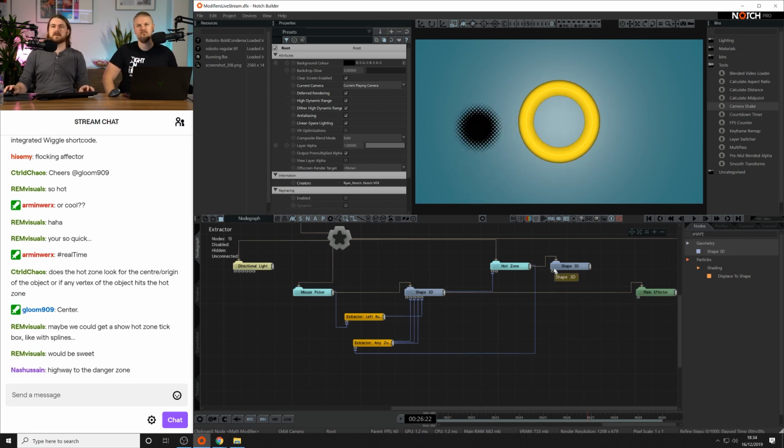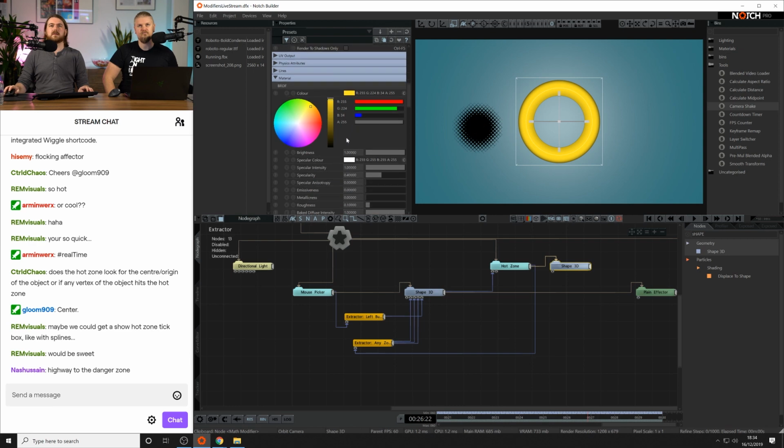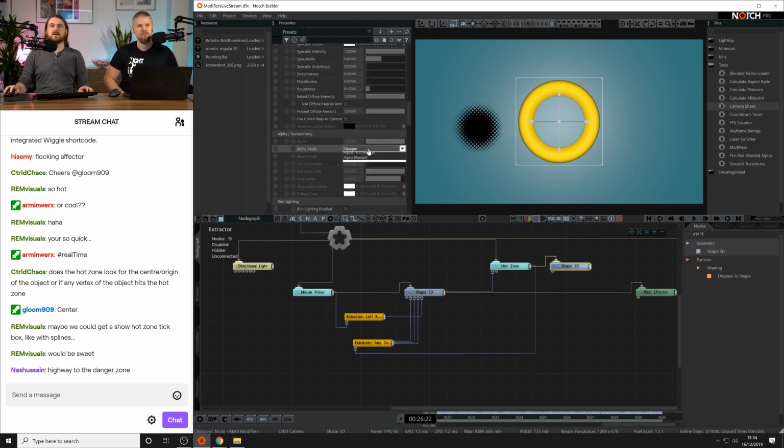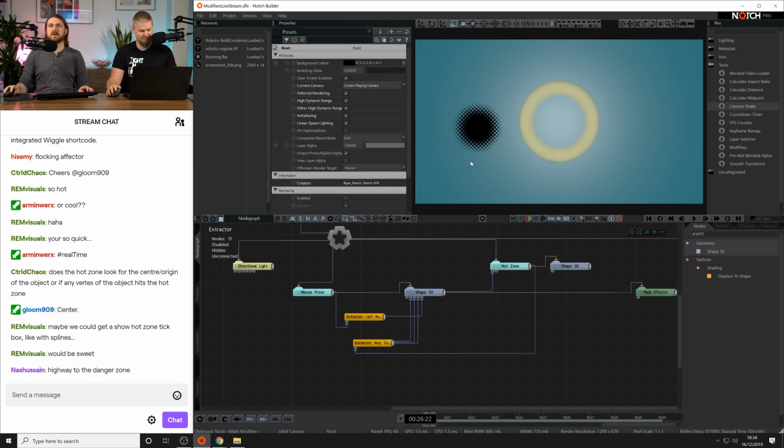Okay, well, I'll give you two ways. So the first thing I'm going to do is set this to alpha blended and just lower the transparency, because at the moment it just pops out of nowhere. There we go. Now we can see this sort of stepping it's doing. So one thing we could do is we'll jump ahead a bit and use the smooth envelope modifier.